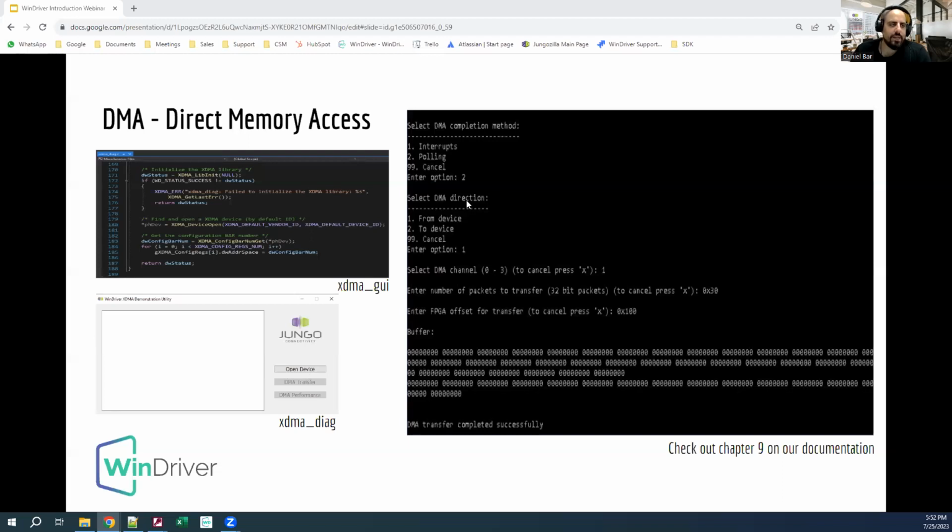For devices that include the DMA option, you will have the option to select the DMA completion method, and interrupts or polling, from device to device. Here we transferred only zeros, but you can actually see the transfer itself on the user app. So a complicated task, DMA, can be made much easier with WinDriver.